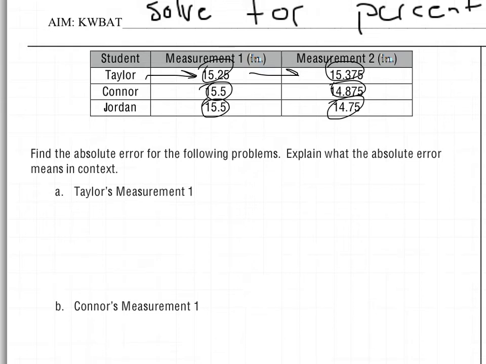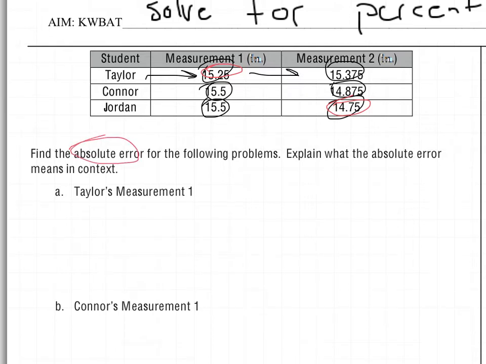So when we look at this, I think the conversation about who is the most right can get a little bit complicated when we compare Taylor's measurement of 15.25 to 14.75. We might say that one of them is most right because it's 0.25 off, or that the other one is also 0.25 off. So in this particular case, when we're thinking about who's right, we can't really identify which is more correct, being over or being under. So when we think about this, this is when we use the concept of absolute error.